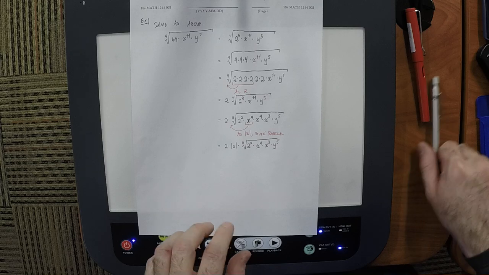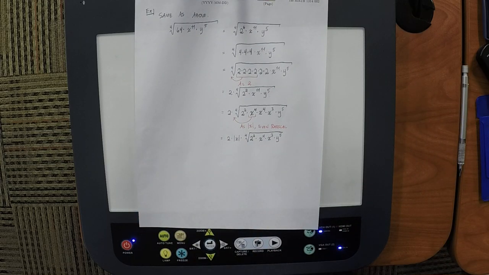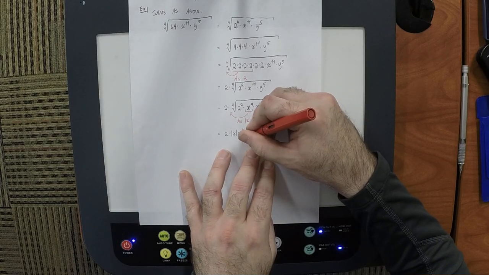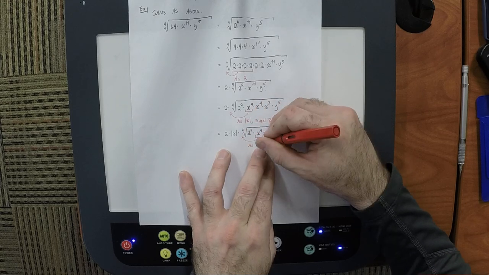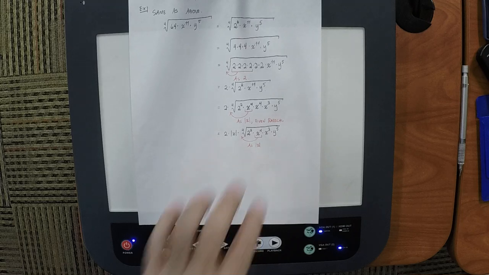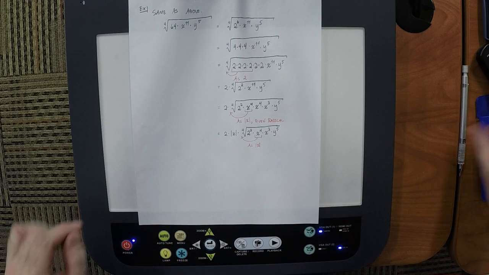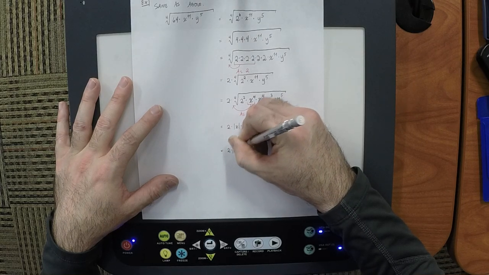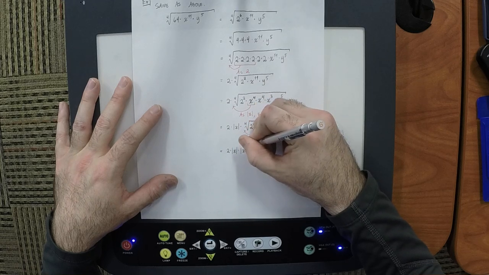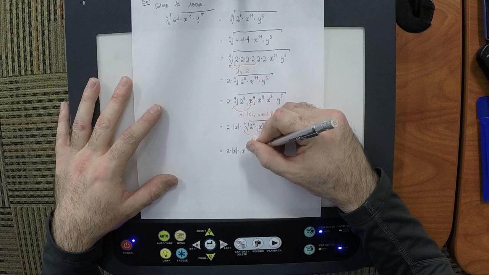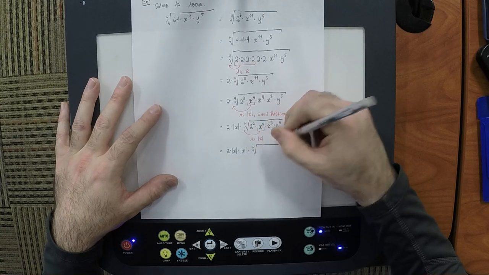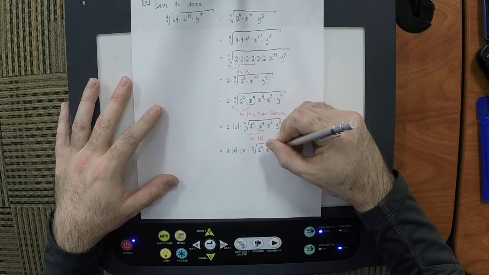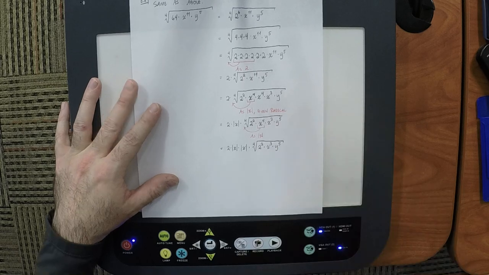We have another group of x's that can be smuggled out, right? We have an embarrassment of riches in x's. So these can come out. What do these come out as? As absolute value of x, again, for the same reason. So another absolute value of x comes out. So we have 2 multiplied by absolute value of x multiplied by absolute value of x multiplied by the fourth root of 2 to exponent 2. Now we just have 3 of those x's left. So can any more x's come out?